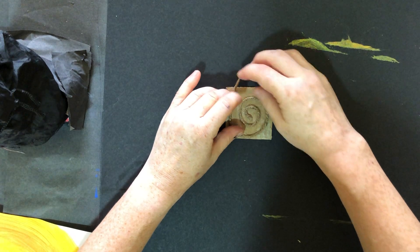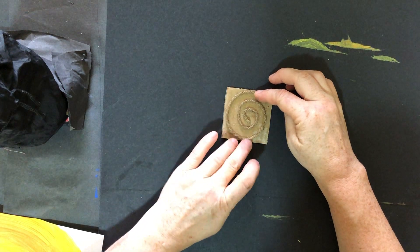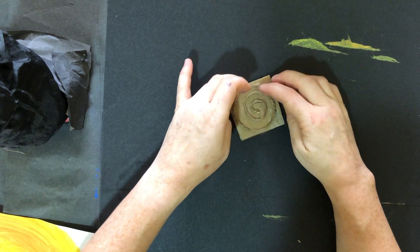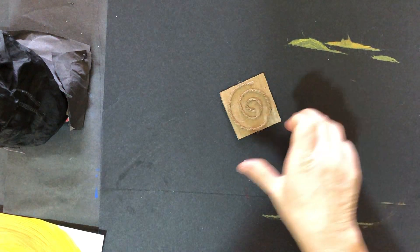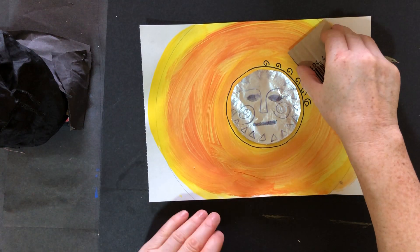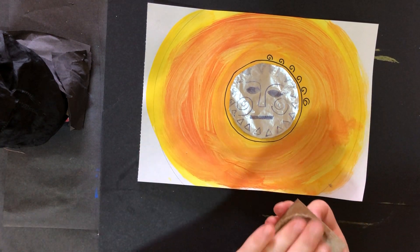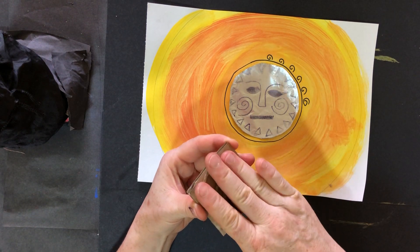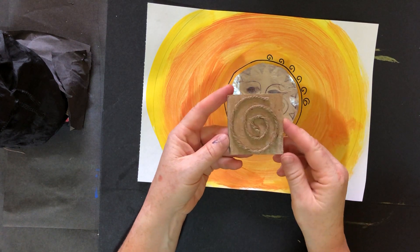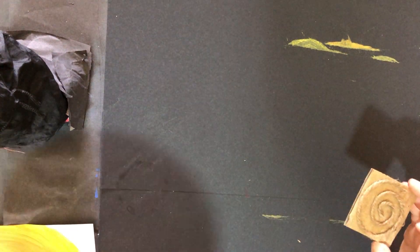As I circle around the string you can see it makes a spiral shape. Once that has dried, I'm going to paint it — put paint all over the top — and then press it down onto the sun shape to make a print. I'm just going to leave it to dry, let the glue dry, and make sure it won't move for a few seconds. Then once it's dry I can start to paint.